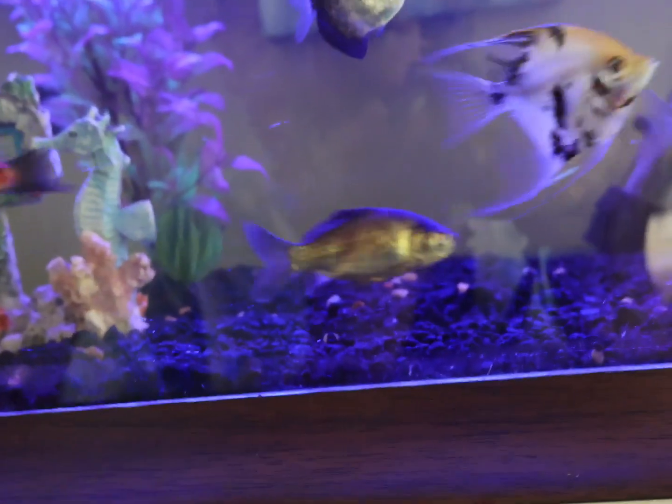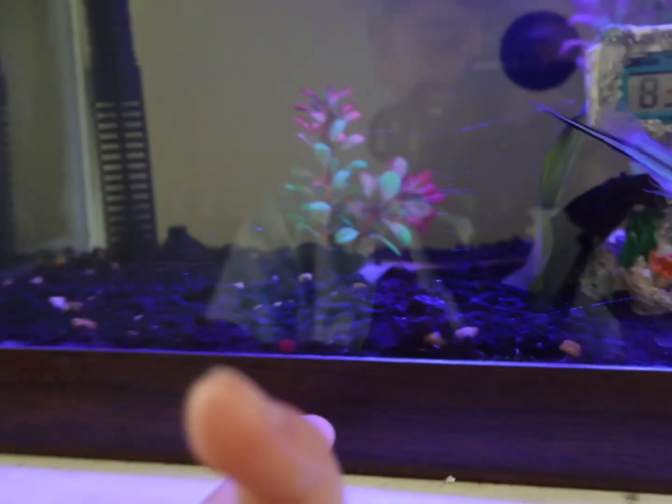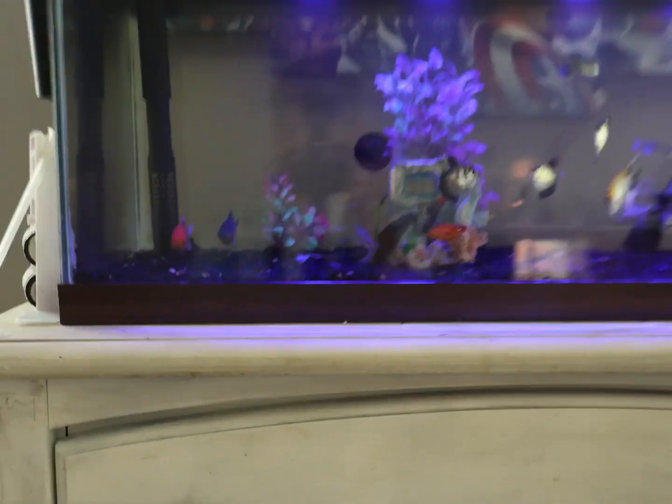Okay, I'm home. Look at that, guys. That is an alien fish right there. Alright, so I think I'm going to move these goldfish boys outside into the pond. They're not eating, really. And they're just causing my tank to be dirty because they poop a lot. Guys, look at that big daddy right there. That thing looks crazy. Just imagine that in this tank right here going all through. Oh my goodness. Look at it.